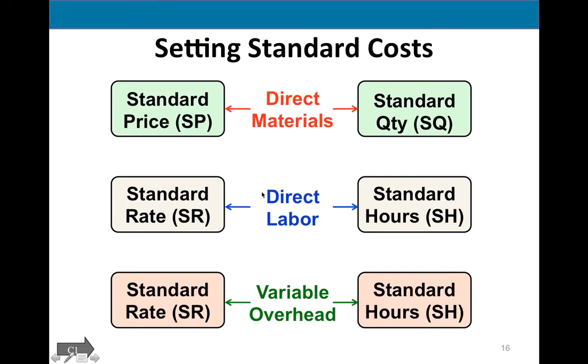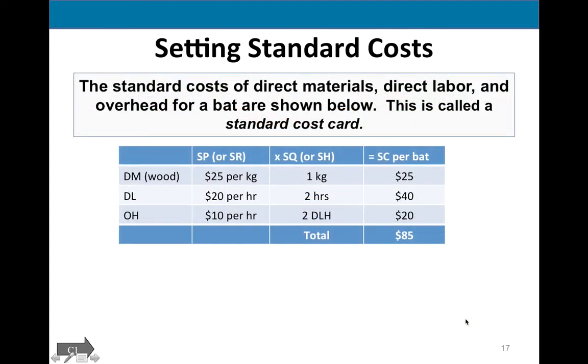SQ versus SP. For direct labor, we don't call it price. We don't pay a price for an employee. We call it standard rate. It's really the same concept, right? It would be easier if you just thought about it as standard price, but we call it standard rate. What's the amount of dollars per hour we pay for the average employee that will produce our pizza? And in standard quantity, we say how many hours, right? It might take half an hour, a quarter of an hour, or 1 hour to make one pizza. SH for standard hours. And guys, for variable overhead, it depends which approach we use. We're not going to focus that much on variable overhead here, but we will use standard rate and standard hours.